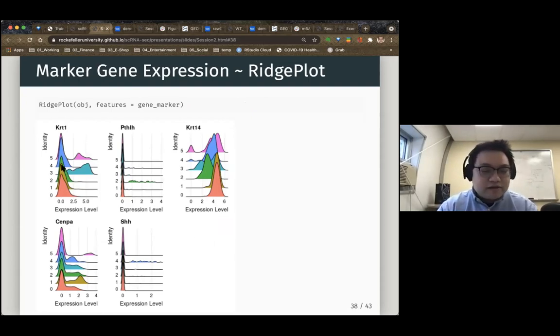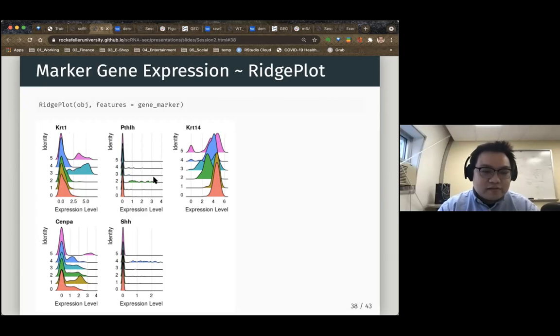We can display the marker genes for each cluster, and most of them, if they are not expressed, would be skewed to the left, and if they are expressed, like this one, it means the KRT1 gene is much more expressed in cluster 3 and cluster 5.